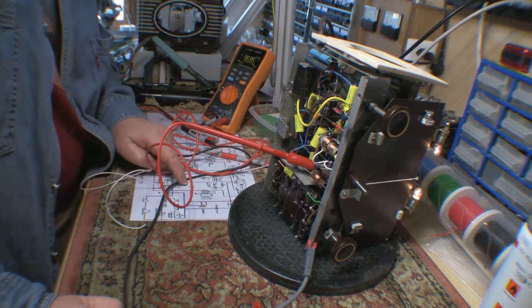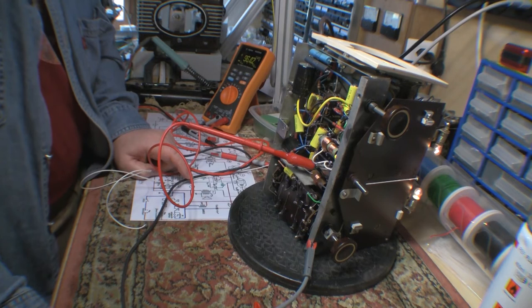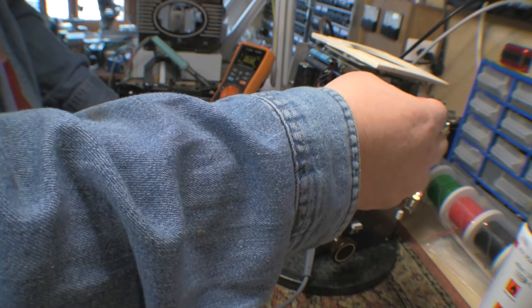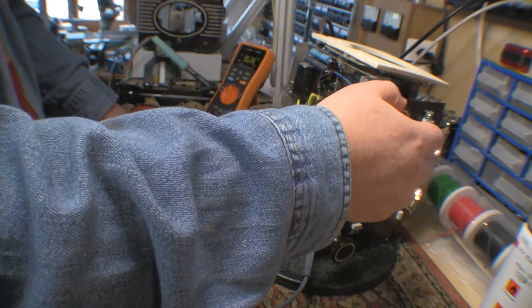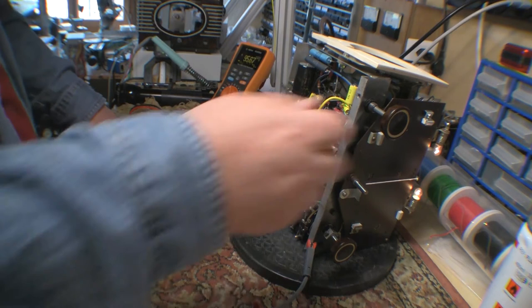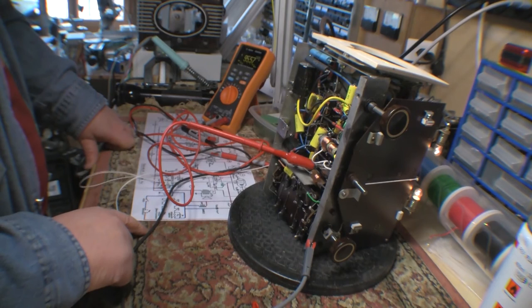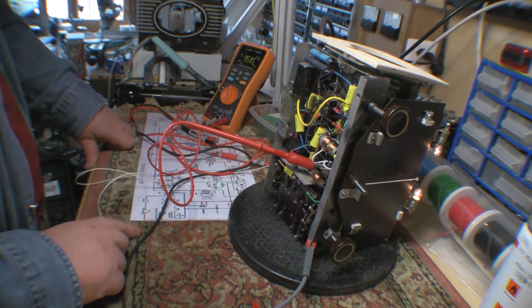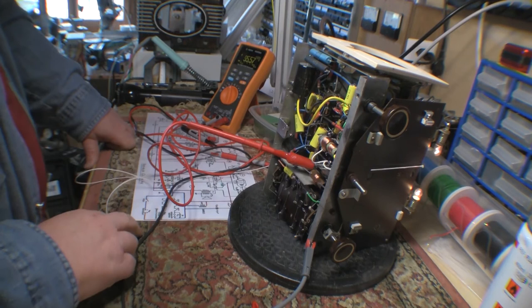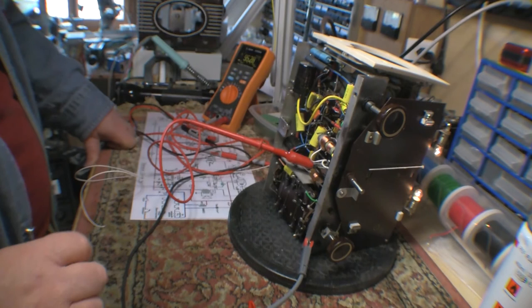Oh, now I have a high frequency. I don't know if the camera picks that up. There's a very high frequency, and it's independent of volume. If anything, it gets a little bit less when you get the volume full on. Touching the antenna makes it louder. Okay, we have instability here, that's for sure.